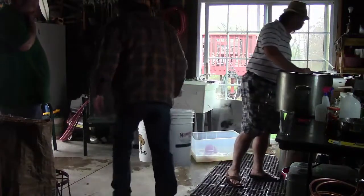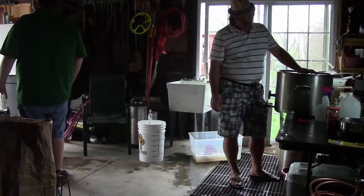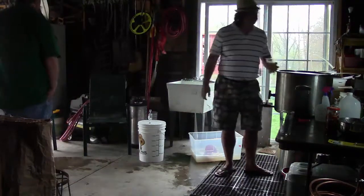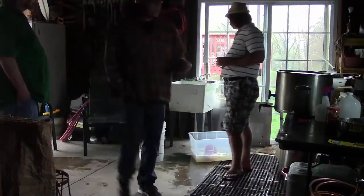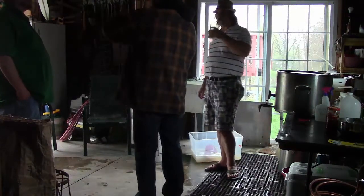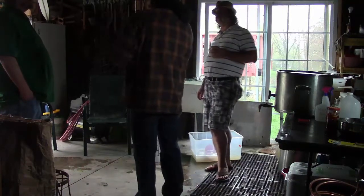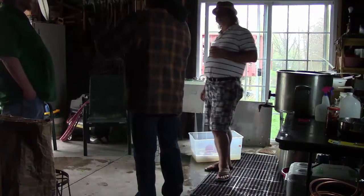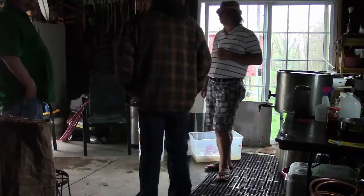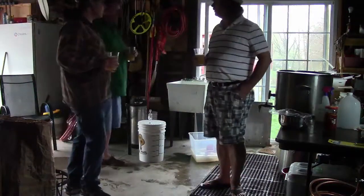Bubbling already. Right. And I like the cold crash because I can sometimes... Actually, I've done it more often than not since I stopped. Oh, yeah, if you go too cold too fast, it'll do that too, right? It's not even about how fast it happens, but because it's cooling down, it's shrinking, and it'll suck air in. And if you use the three-piece airlocks, it'll suck whatever's in that airlock in. Yeah, exactly. But the S ones, they just bubble through, and it's fine, as long as you don't have too much in there. Right. That's the thing. I think sometimes they overfill. They do have min and max lines on them.